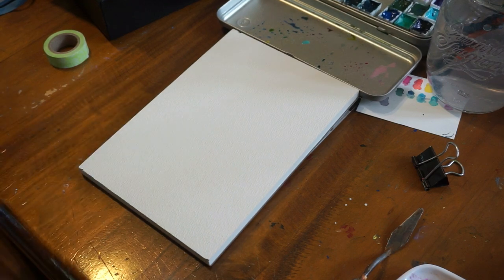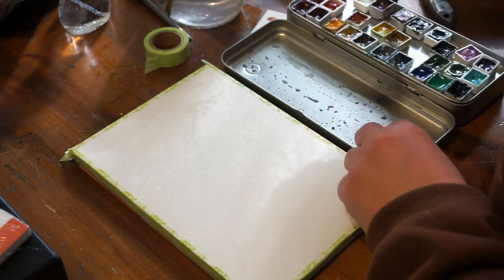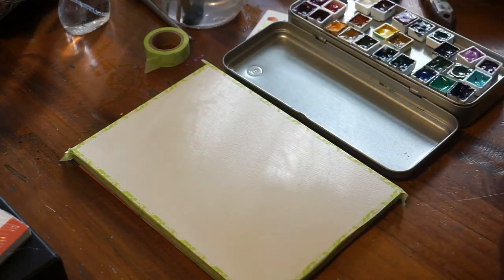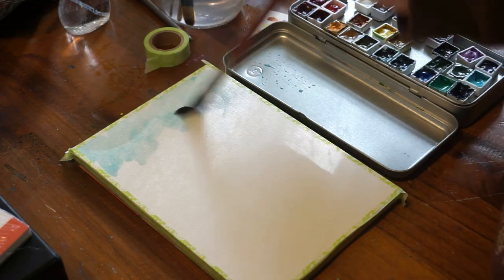That's to keep it in the block form so that you can just paint on it without having to tape it down. I still decided to pop some tape around the edges because, again, I like the look of having that nice clean edge. But because it's in a block, you don't really need to. That's just, again, my personal choice.